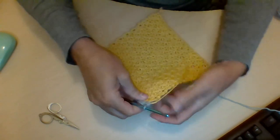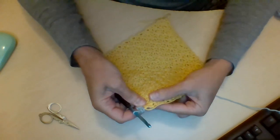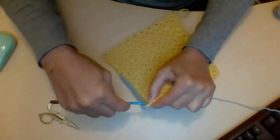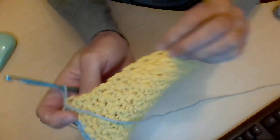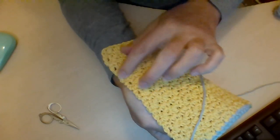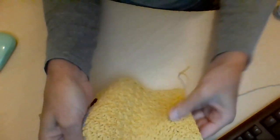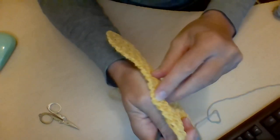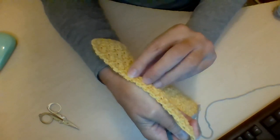So again, here's my yellow tail. So I'm going to go ahead and find what is best. So the hardest part of borders is always this rough edge, because up top and up bottom you always have definitive chains. On the sides you have kind of a hot mess.